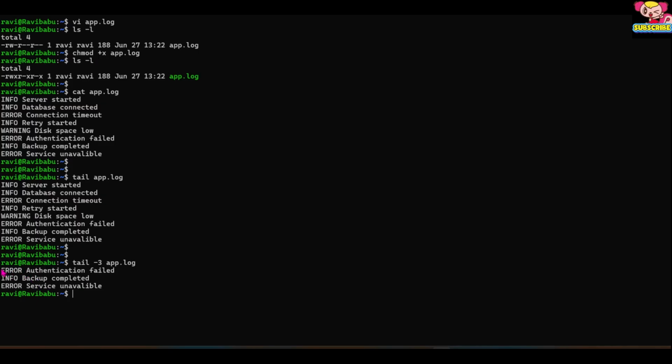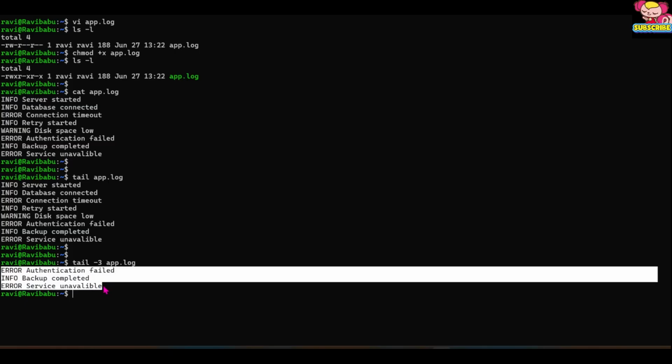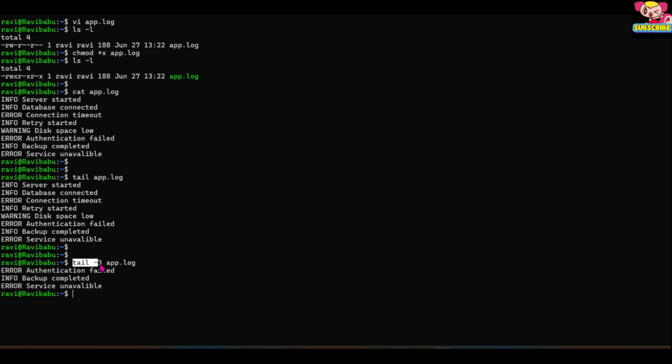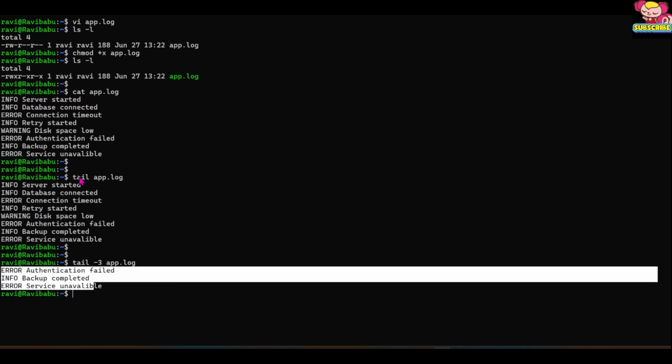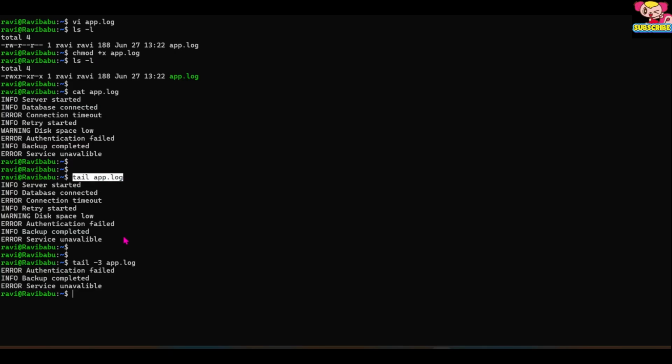It has displayed three lines. The option tail -3 app.log will display the last 3 lines. Normally, if you use tail app.log, it will display 10 lines, but in this case -3 will display the last 3 logs.